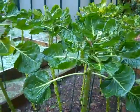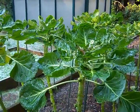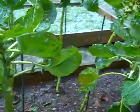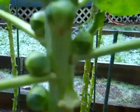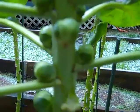Right next to it is the bed of Brussels sprouts. These have been producing all fall, and we just ate some about 2 nights ago. However, they're pretty well done for the year. There's still Brussels sprouts on the plants, but it's getting down to a bare minimum. And as soon as the ground unthaws just a bit, I'll be taking these out, chopping them up with an axe, and composting them. And again, you can see we do have some here that are available for harvesting before I do the final pull on those.